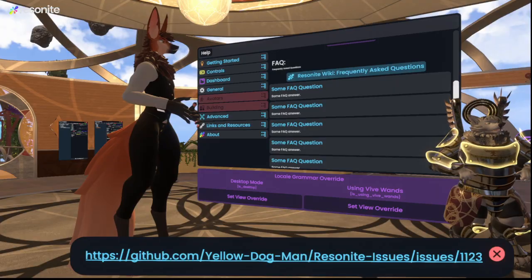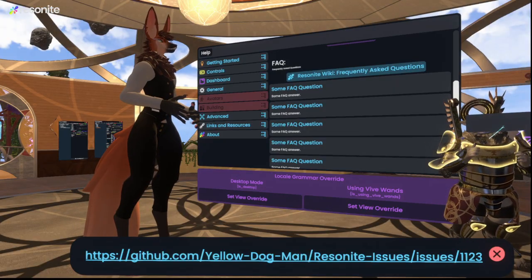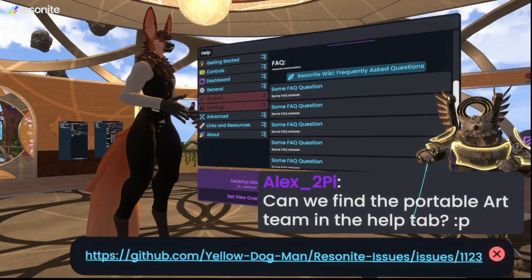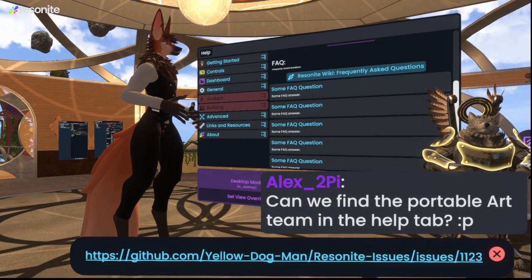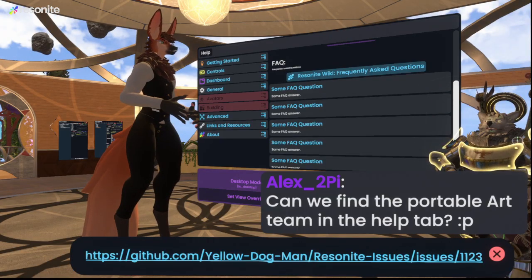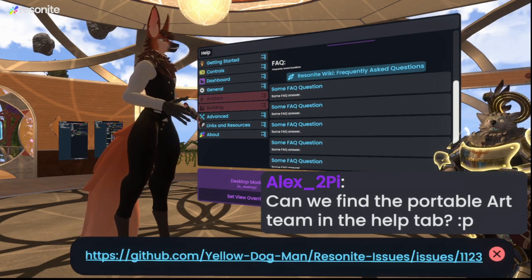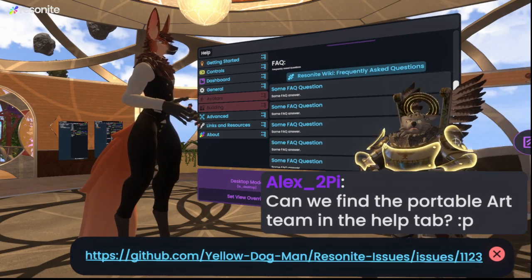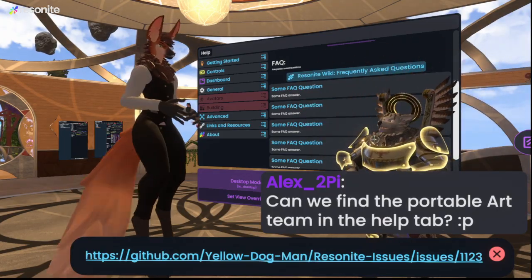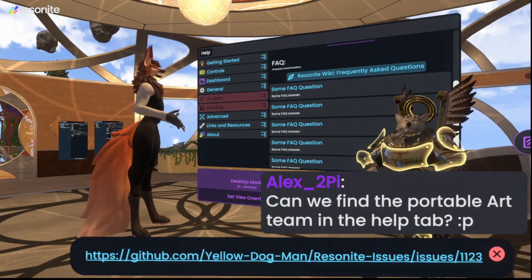We have a question from Alex Tupai: can we find the portable art team in a help tab? Are we portable? I don't know. Are we somehow trapped in there? I don't think my legs could fit. I need a lot of leg room. My wings will probably not fit the frame either. I'm taller than the help tab is anyway, even at this scale.